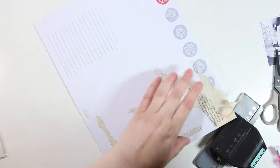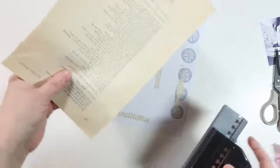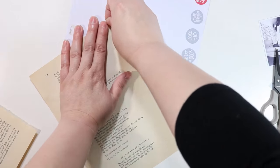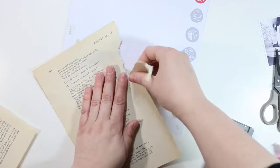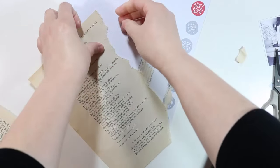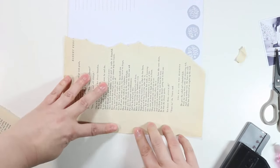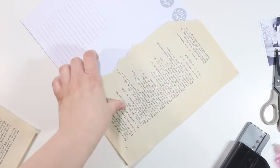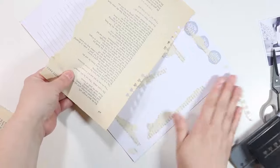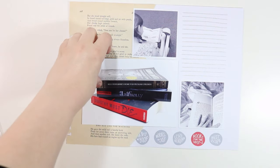The book page got stuck to the adhesive and I ripped it, so I'm going to get a new one. I have a couple more here. I kind of want to rip this a little bit skiwampus. I can't decide if I want Robert Frost's name to be on there or not, but that looks good. I'm going to put it just like this — that means there'll be just a tiny bit of overhang, so I'm going to punch fully in there with the notebook edge punch. Now I've got this all fixed and glued down, and I'm going to adhere my photos.